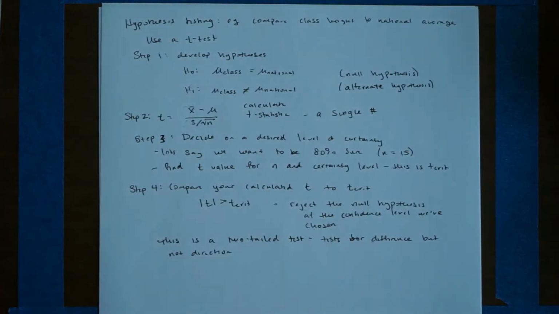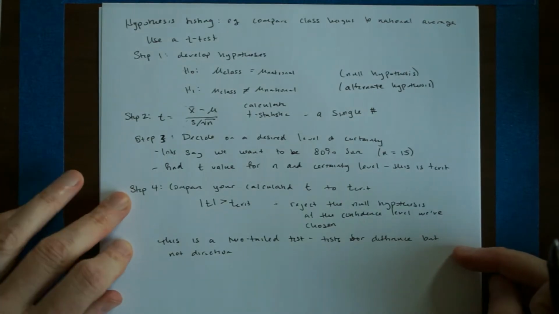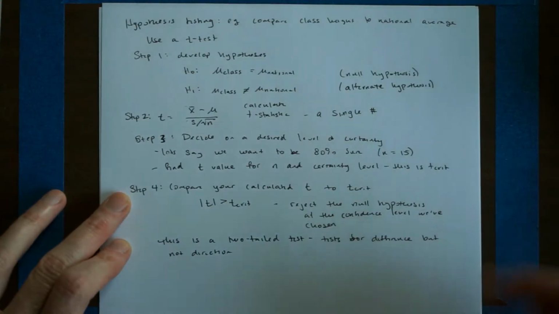If you want to test direction, and you should only do this if you have a reason to expect that one of your data sets would be statistically different in a measure in a certain direction. For example, if you're testing a new medical test, you might want to check whether it is better than the old one, and you wouldn't care. So this is a two-tailed test. It tests for difference, but it doesn't test for direction.